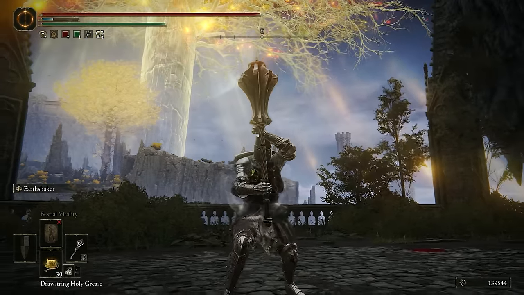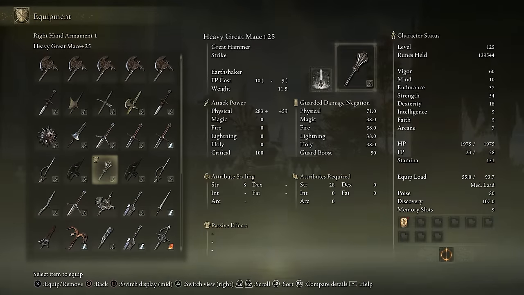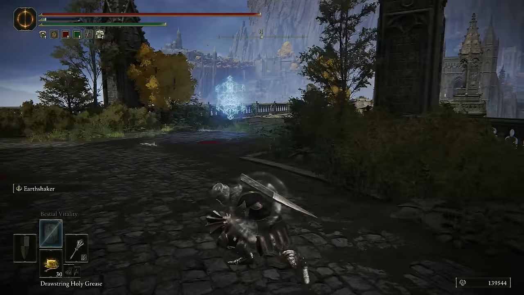Knights often used a mace, but I felt like using the Great Mace was just more appropriate in this situation. It looks amazing in Souls games, and I don't really get to use it very often. It has an S scaling in strength, so it's a really good strength weapon all around. And to top it off, we have Earthshaker on it. Waves of Darkness would be a little bit better, but I feel like this is more fitting for a knight cosplay.